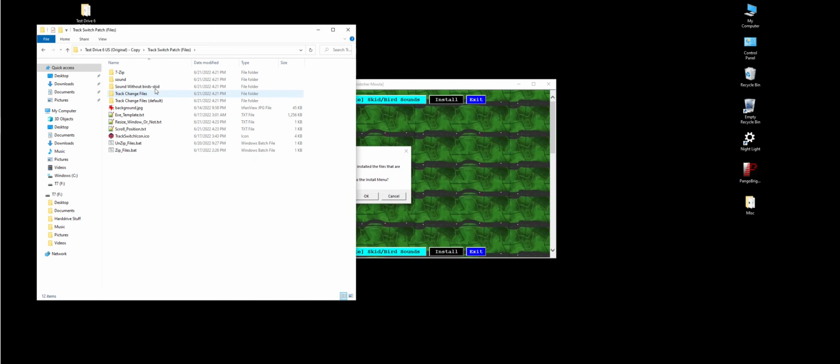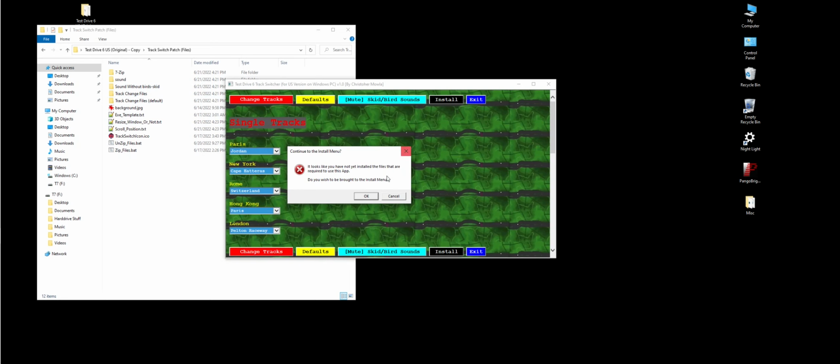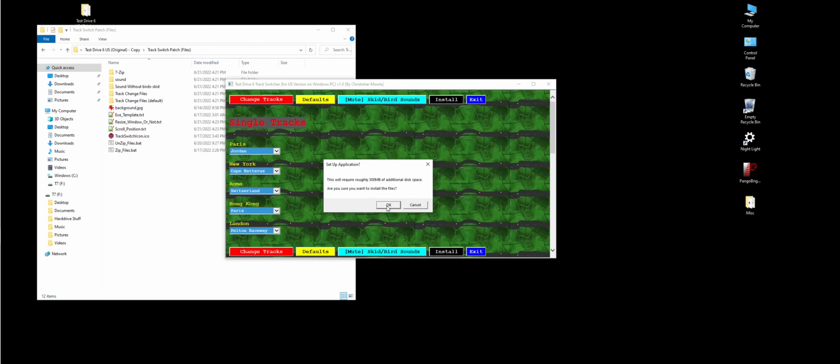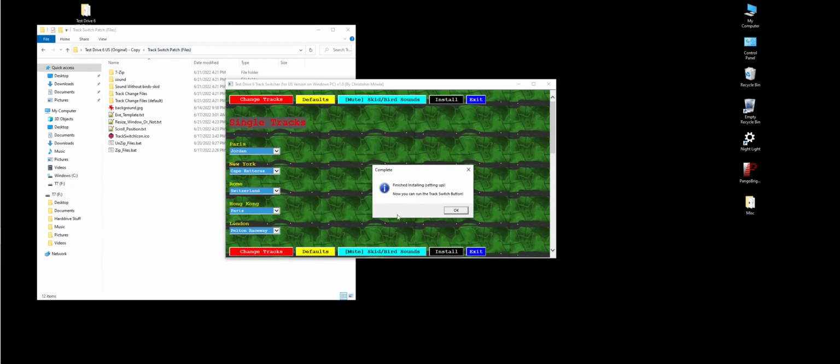Basically, the files here don't contain the game files because I didn't want to get in trouble for distributing game files, number one. Number two, for the Track Switch app, it would be like 300 megabytes total with the files that you would have to download. That's not even the game itself, it's just patch files. So what I'll have it do is, when you click install, it's going to tell you this, and you see all the files that appeared?